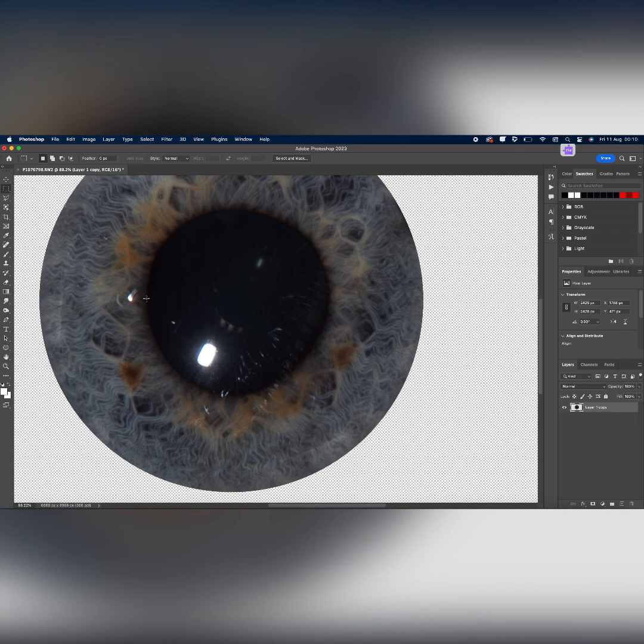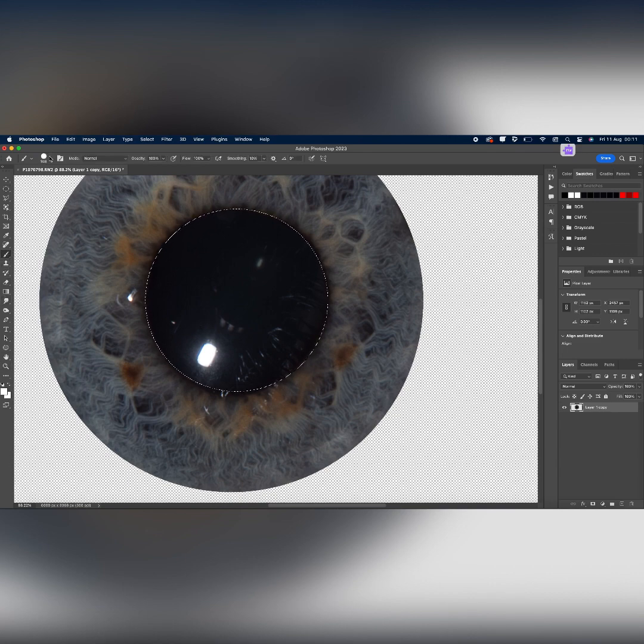Now we've got the details of the eye done, we can use the square tool again and the circle tool to work on the pupil itself. So measure the outside using the square, go back up to the circle, and then create the correct size for the size of the eye. You may need to adjust this slightly if the iris does come into the circle. You don't want that, so make small adjustments.